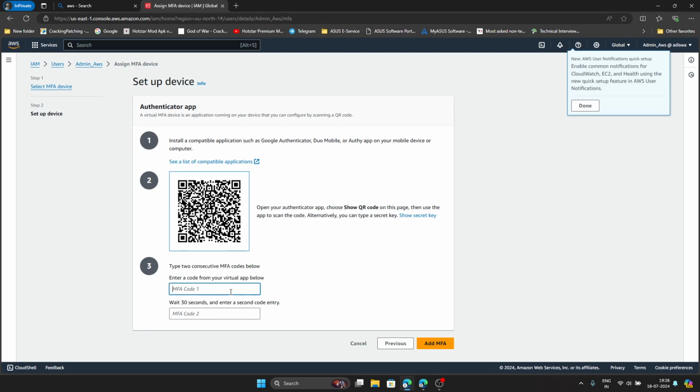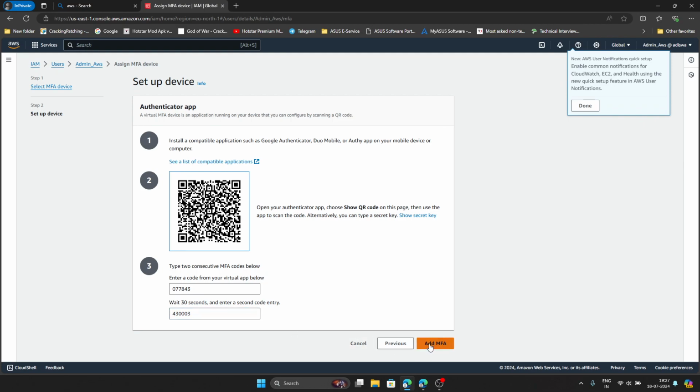Here's my first MFA code, and then you have to wait a few seconds for another MFA code. Here is 430203.